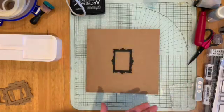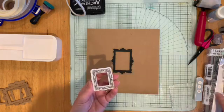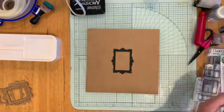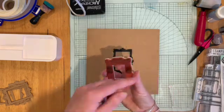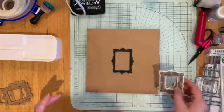The other things that I have is I've actually got some Stamperia frames, decorative frames that I had from another set that I'm trying to remember what that one belonged to. I can tell you when I find it. And they had butterflies and things in the center, and I've just popped those out. And so then that adds a bit of interest instead of just straight rectangles.